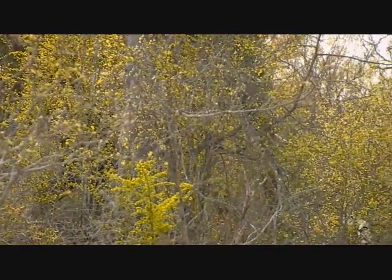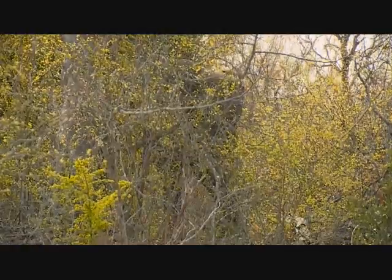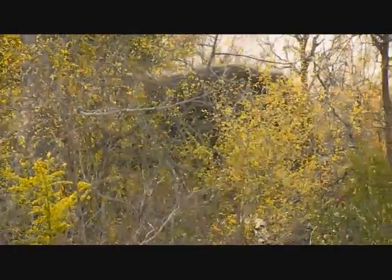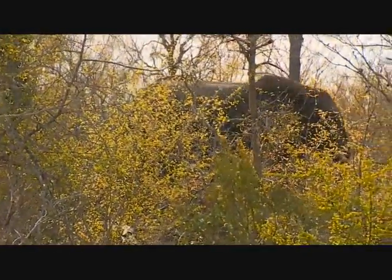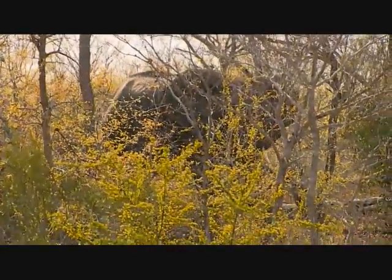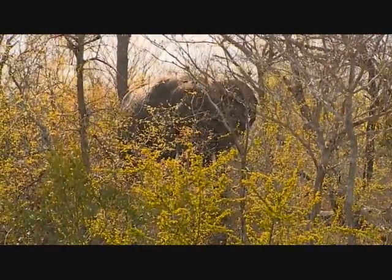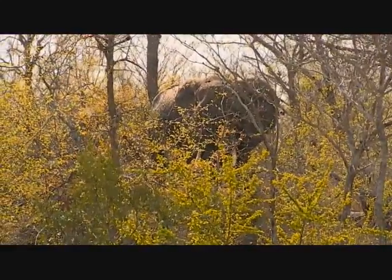He looks very familiar. I'm starting to think he might be that young bull that we spent some time with yesterday afternoon on the sunset safari, who quite happily came right up to the vehicle to continue his baboon tail snacking. I think he's going to do the same now. The wind might be making them a little bit unsettled. It is incredibly windy. Here comes the second one at the back.